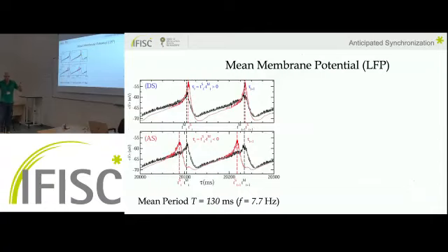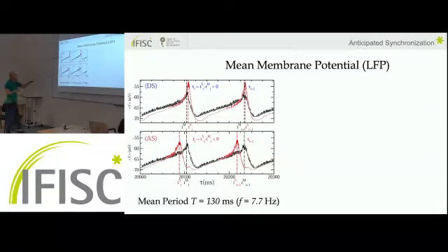If we compute the membrane potential, which is more or less the average of the membrane potential of the whole population, this is what you see. If you have the delay synchronization, this is the master population in black, and this is the slave or the receiver population in red. So you see that the red one activates after. That is what you expect. If you send information from A to B, you expect B to activate after A.